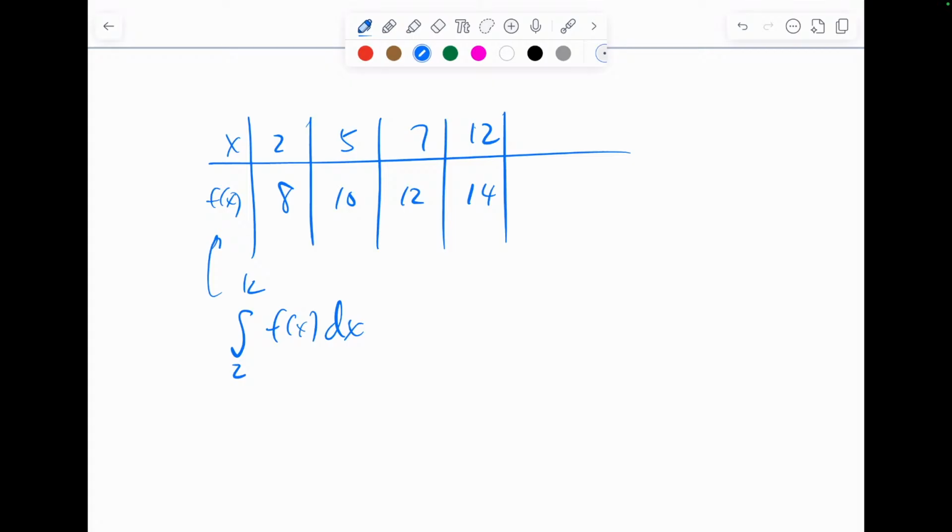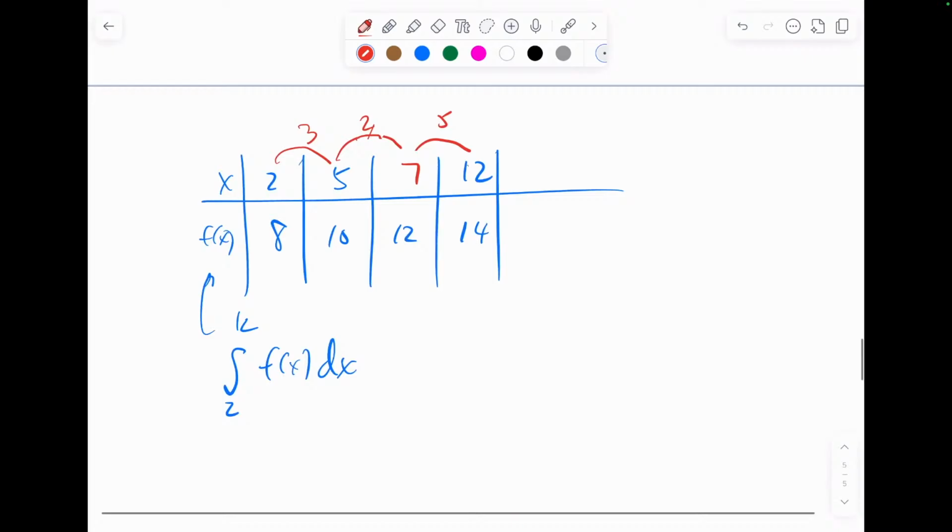Exactly. So you have to pay attention to the interval length. They have to be equal intervals. But if you treat everything as an equal interval, then you can see that the distance from here to here is 3, from here is 3, and you think, oh, the next distance must be 3 as well. But no, this one's 5. Oh, I meant to write down 8 here, so it's like 3, 3, and 5.